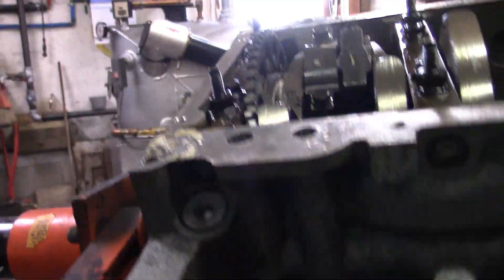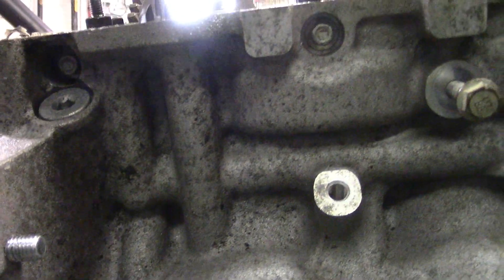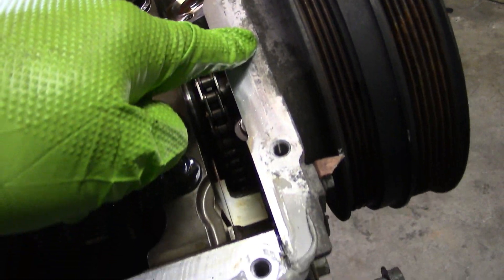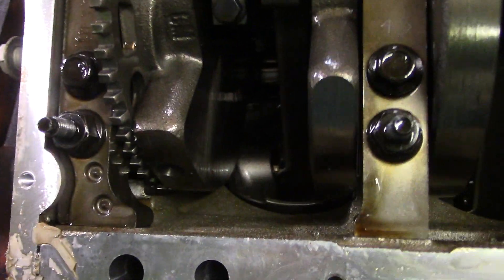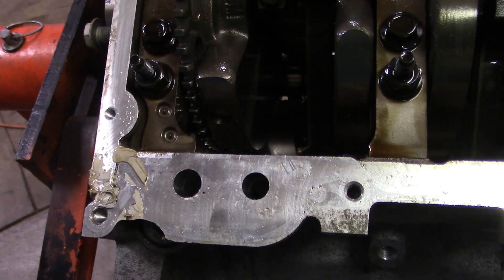Back to business. This will be a clue as to what to do about these two oil cooler holes — these are the oil passages. This one goes up front, and I'm betting this comes from the oil pump, which is here under here. So that's probably the pressure side. That would go up, out through the oil cooler, come back down here, and go somewhere — to the cam, lifters, who knows. We're gonna have to do something about that.